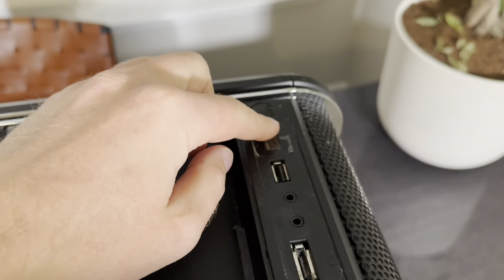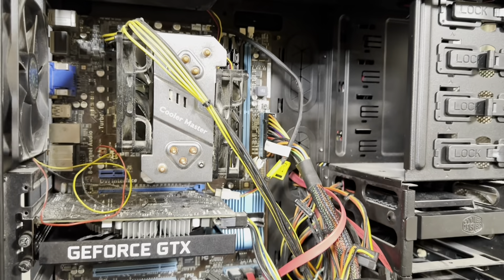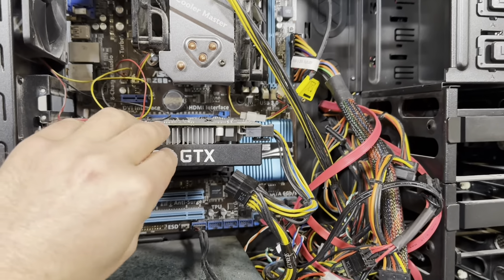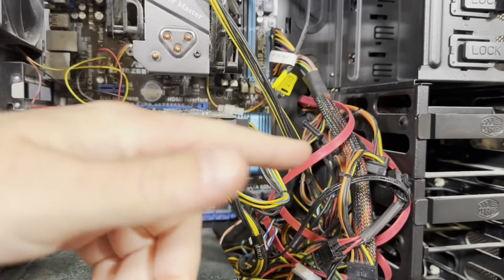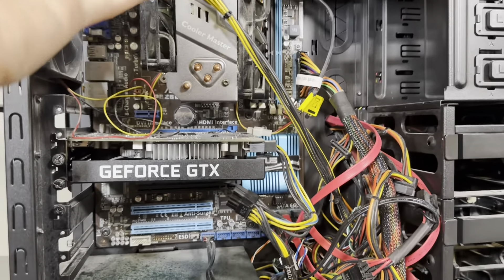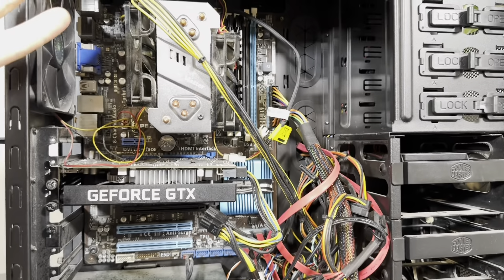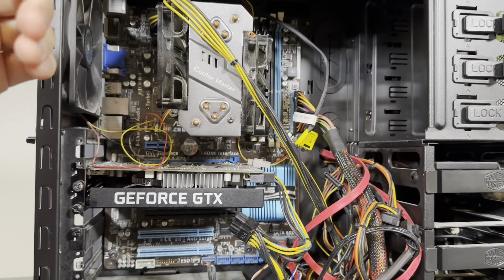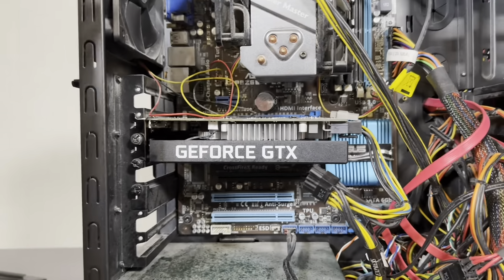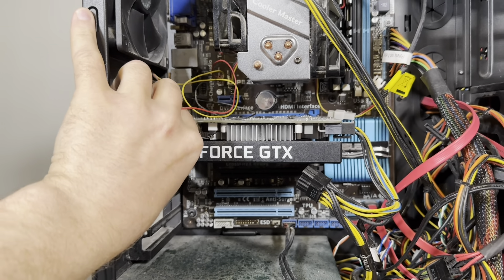This USB port is from the case, not the motherboard. Anyway, stuff just stops working. Coolers get more noisy and video card coolers also get more noisy with time. If you have a hard drive, they start making scratching sounds. Overall, an old computer is an old computer, and I actually suggest people buy new computers rather than old ones. Even though old computers and old parts often seem like a great deal, if you buy something that's about one year old at a great discount it can be good, but otherwise get new stuff.